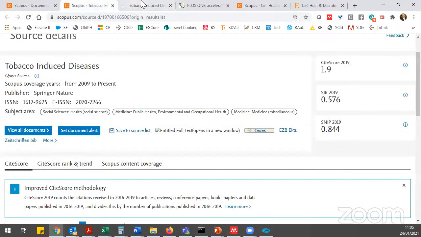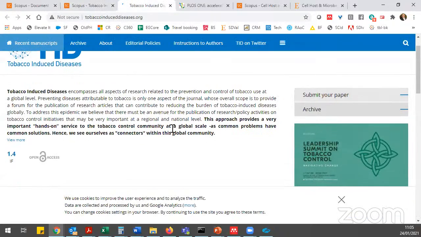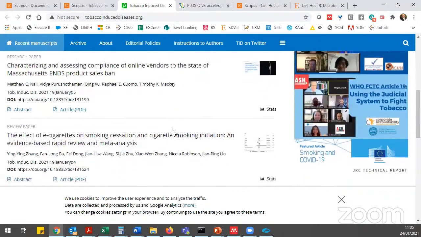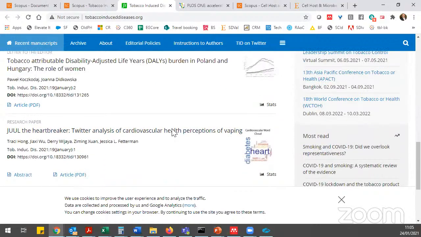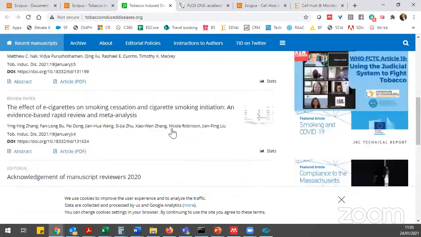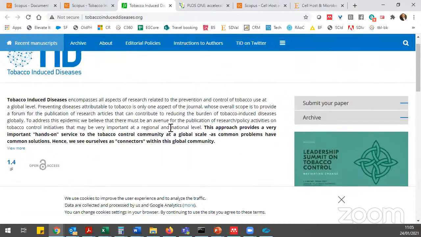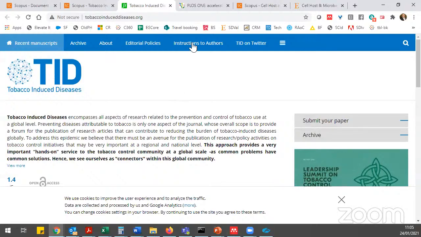If it is the Springer journal, I can go over and see as well what are the criteria that are being used by the journal to publish research. Okay, and instructions to authors here as well. طيب. خلونا نرجع خطوة برضو.